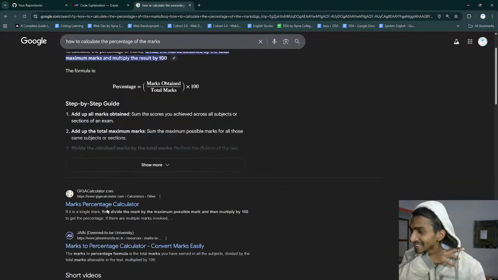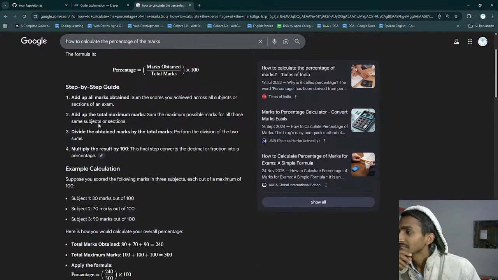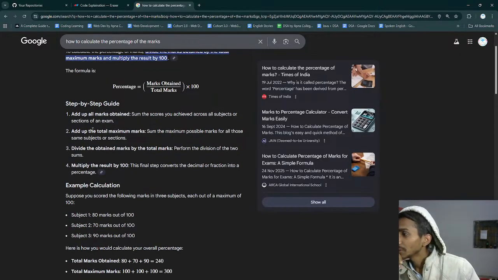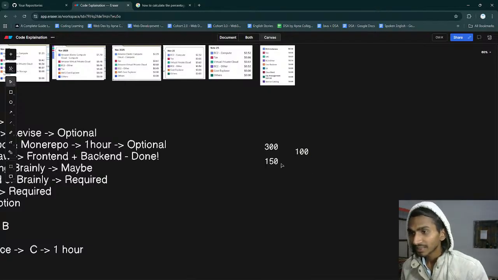Okay, marks percent. It is calculated already. That's great. So add up the total maximum marks. Divide the obtained marks by the total marks multiplied by 100. Okay, so I was quite near. I have to just multiply it by 100, something like this.